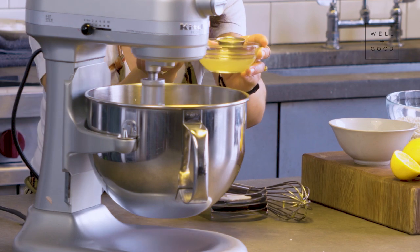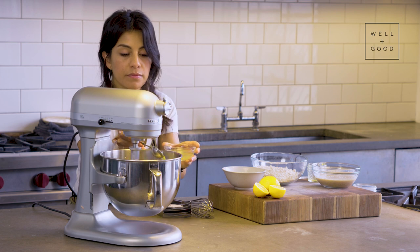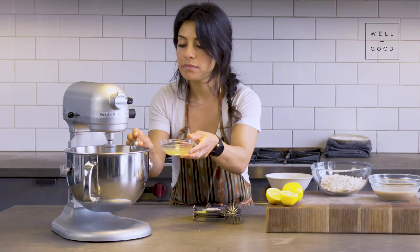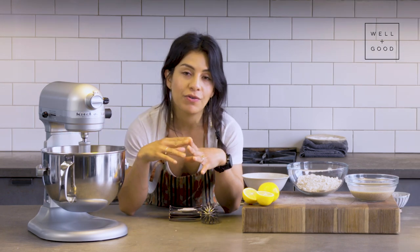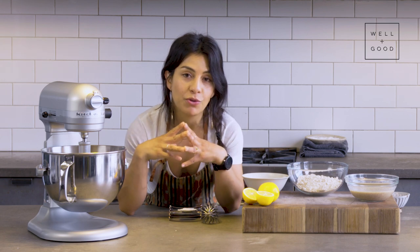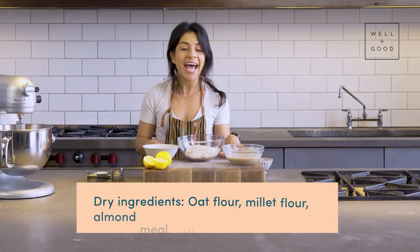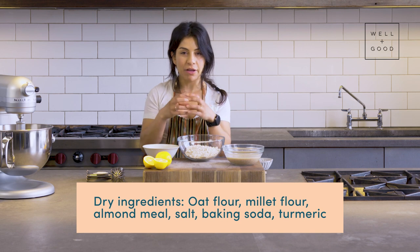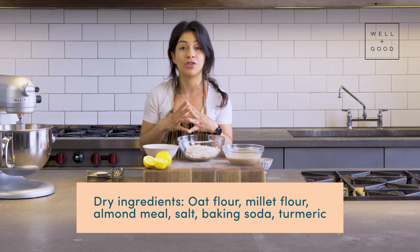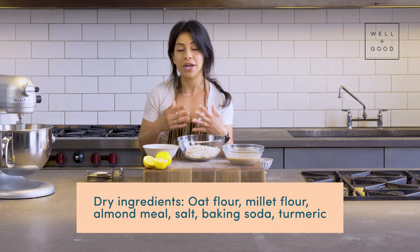If you're worried about how your butter, sugar, and aquafaba look, that's okay. It looks as if it's breaking the butter, and because it's not actual cow's milk butter it is doing that — but not to fret, because as soon as you start to add your other ingredients everything will combine really beautifully. After a lot of experimentation I ended up going with a combination of almond meal, oat flour, and millet flour. The fat content in the oats and the protein content in the millet really lent itself to that dense, buttery pound cake texture that you're used to when using a pound of butter and a pound of all-purpose flour in your typical recipe.